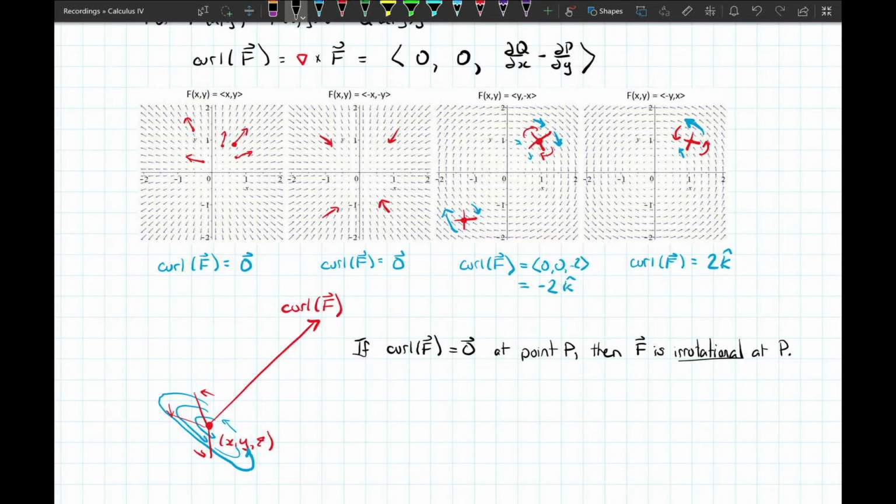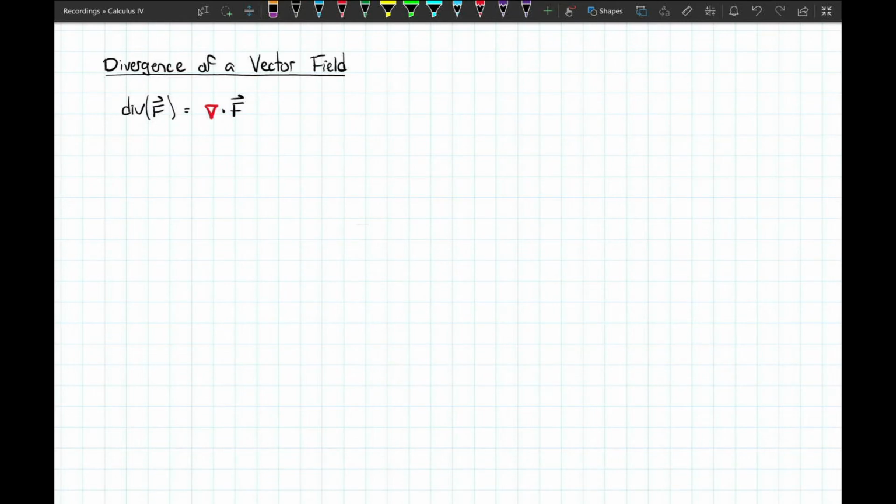All right, now that we've seen that taking the cross product of our vector differential operator nabla cross F gives us curl, what happens if we use a different form of multiplication? Let's use the dot product. What do we end up with at that point in time? Using the dot product of our nabla, or vector differential operator, and a vector field F gives us what we call the divergence of a vector field. And we'll see why it's called that in a moment.